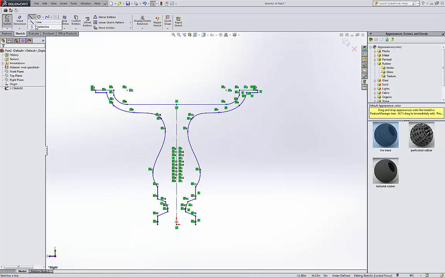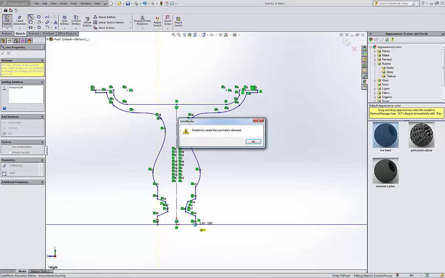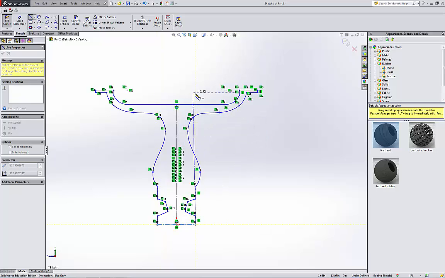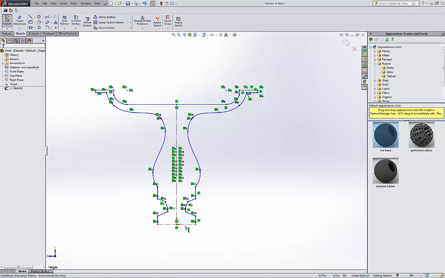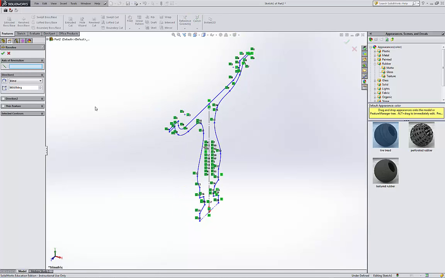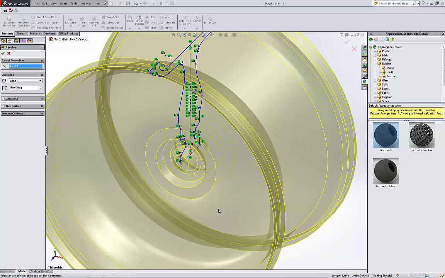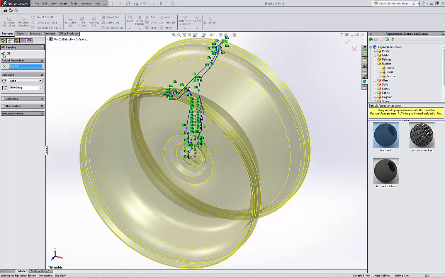I'm going to use another center line. So I have two center lines. The first one is to mirror using the dynamic mirror, and the other one is the axis of revolution for the revolve feature. Now I have that profile. I'm going to use my revolve feature, just close it, and for the axis of revolution I will select the center line on the bottom. Okay, by 360 I'm going to have my wheels here.